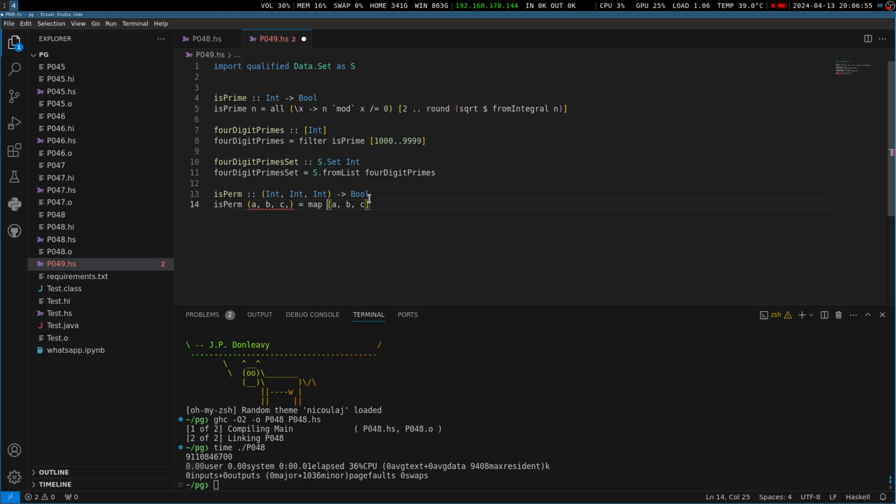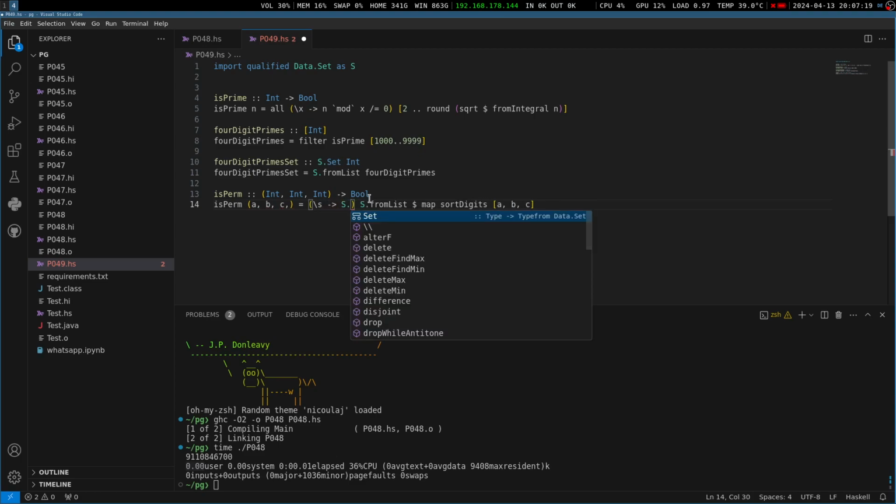So map sortDigits, which we will define later. Make a set. And then check whether or not this set's size is equal to 1.